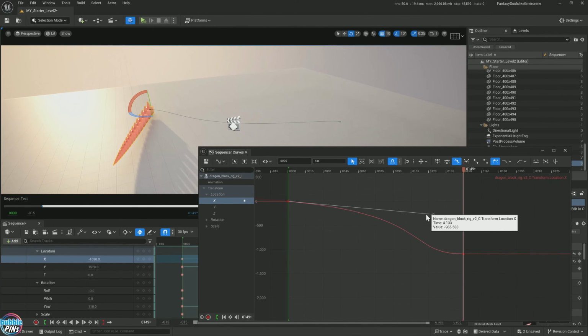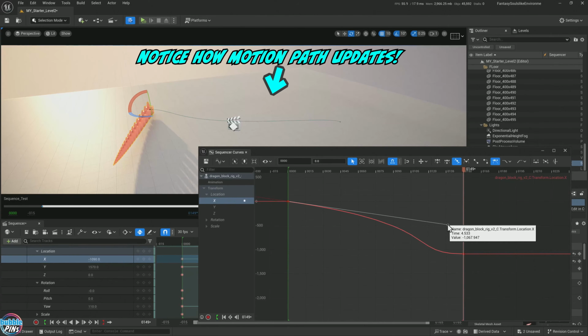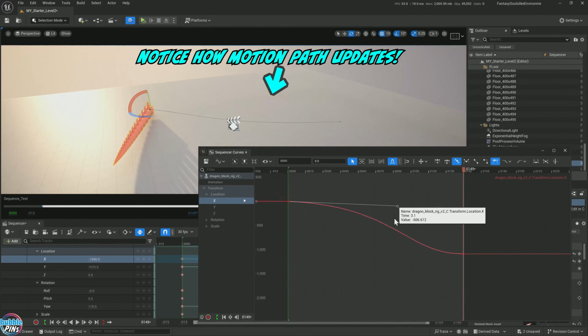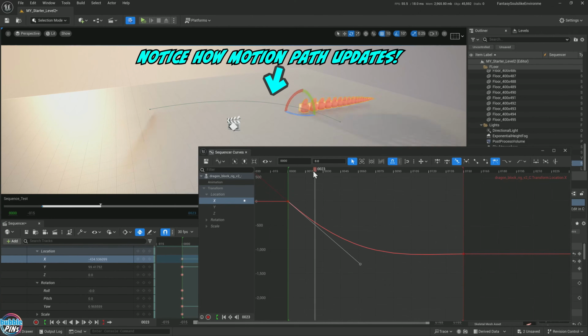So I hope you can see what I mean now. This gives us a lot more control as to how much you want to curve, how much bevel you want, how much curviness you want that path to be. Now keep your eye on the motion path over here, because this is what we're really after, not this curve here. It helps if you understand the mathematics of this, but sometimes it can be overwhelming because this is traveling in the X direction, and you have to understand the X, Y, Z and how they relate to each other. And it gets a little mathy.